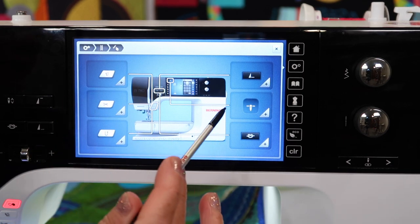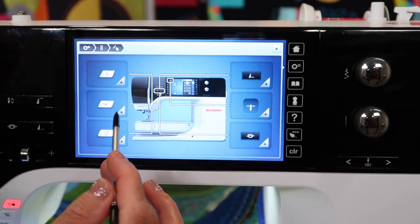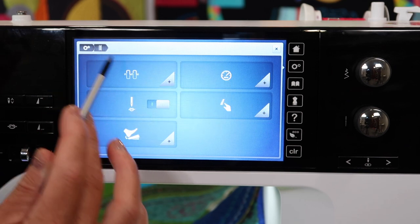So that's just kind of quick highlights. And again, I hope you'll take some time to come in every so often to these areas and see what might actually be more suited for you.